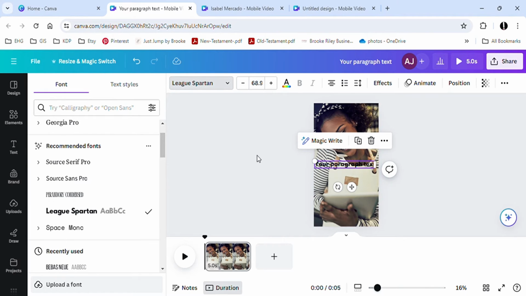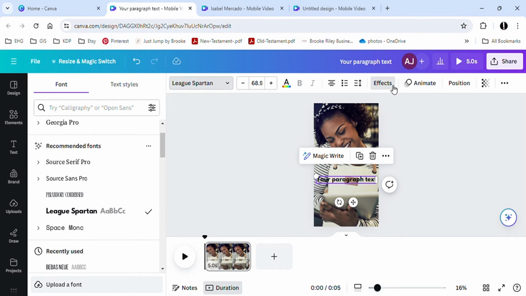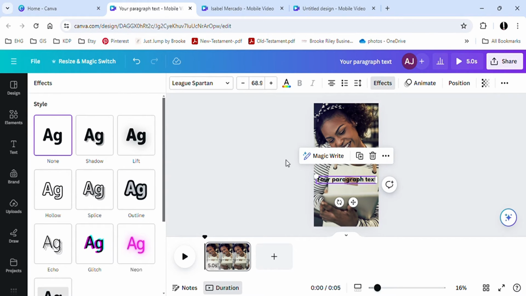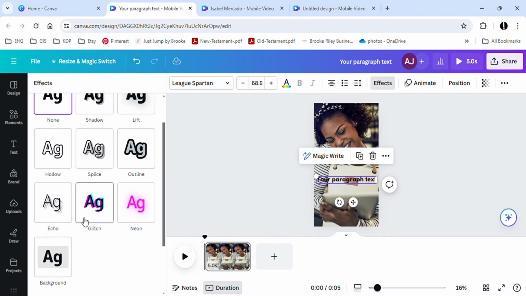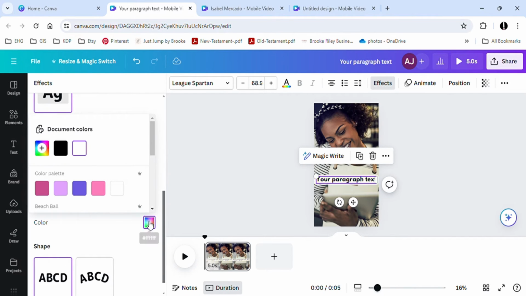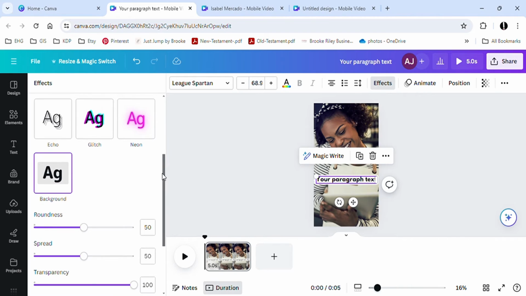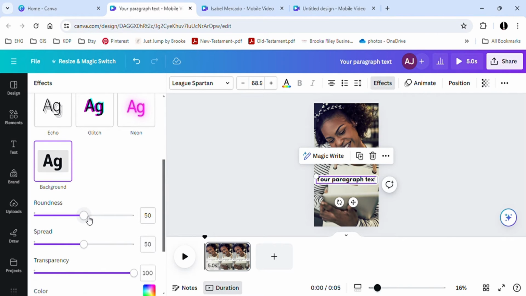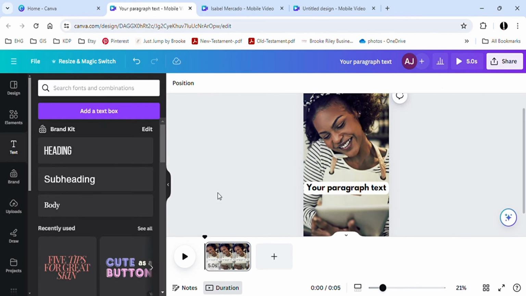Now let me show you one thing. When you click on your text and it's not showing up very well, let's add an effect around it. So click Effects, and the best way to make this text show up is to add a background. So you click on Backgrounds, and if you don't like that color, let's make that white. And we're just going to have some fun. Let's scroll back up and adjust the roundness. Okay, see how that made a nice round edge to that?